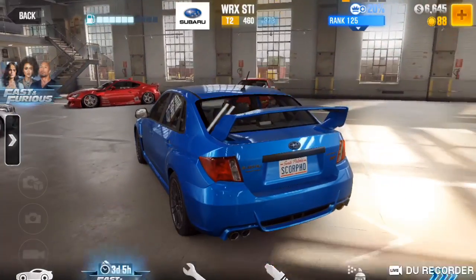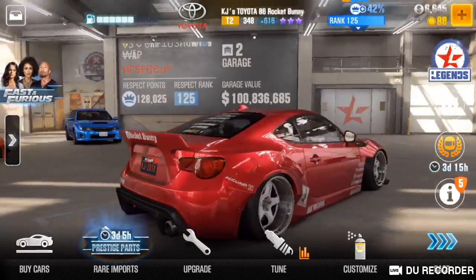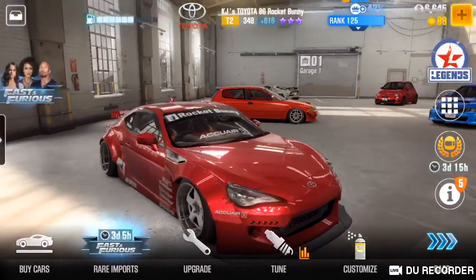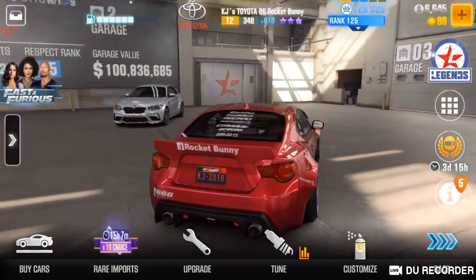And next up, yes, I think that's why I put that. And yeah, that's KJ's 86 Rocket Bunny. Let's see, I put 12 miles on it, not that much. Yeah, it's pretty decent.